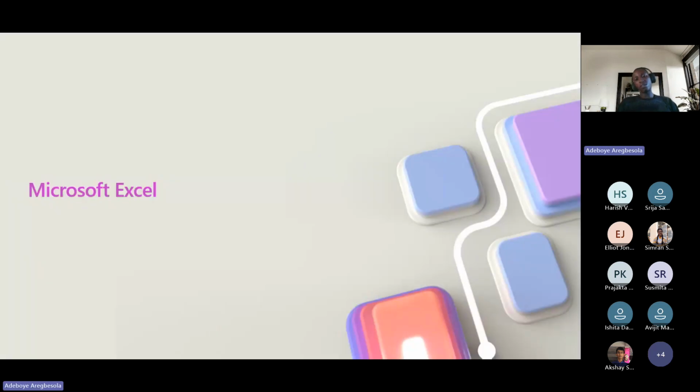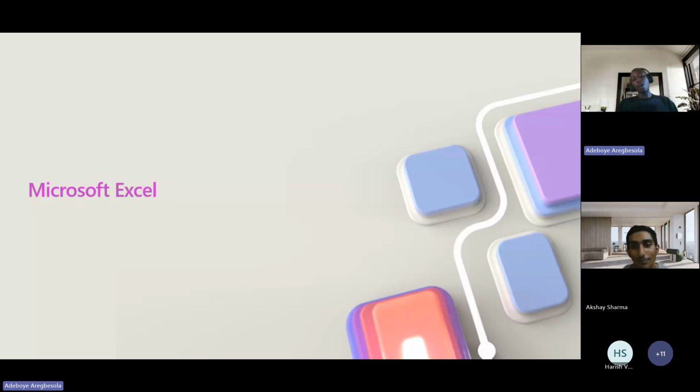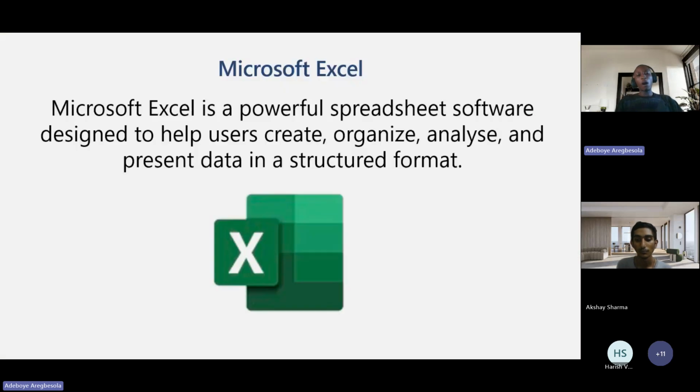Next, in the line of products that I'm going to be sharing with us in the Microsoft Office 365 suite today is Microsoft Excel. Microsoft Excel is the powerhouse of data right now, because it helps us to organize data and to analyze data. Microsoft Excel is a powerful spreadsheet software designed to help users create, organize, analyze, and present data in a structured format.